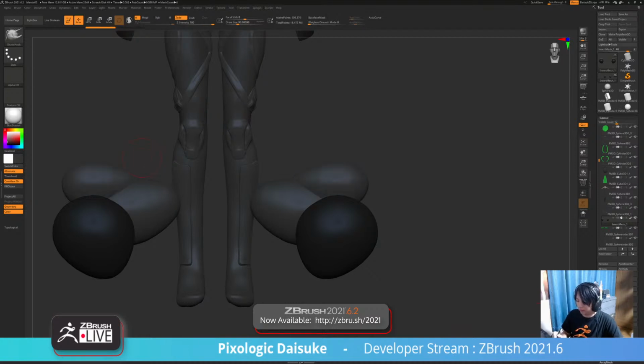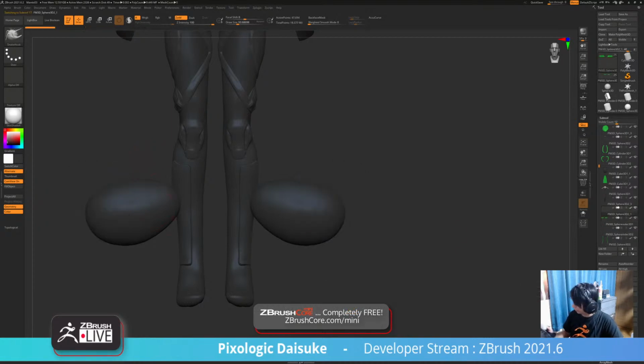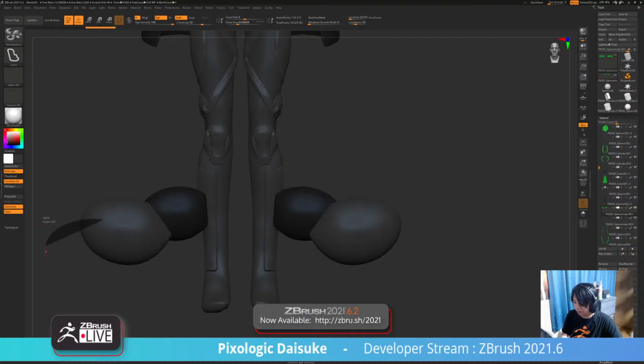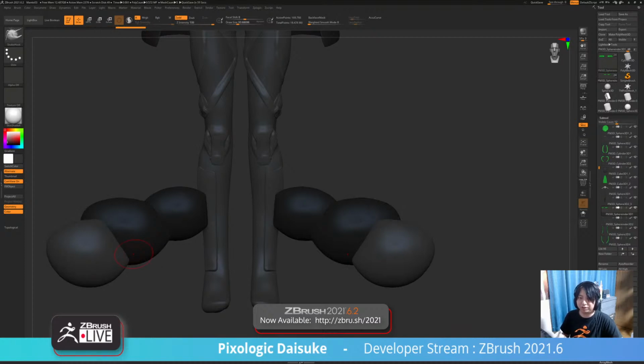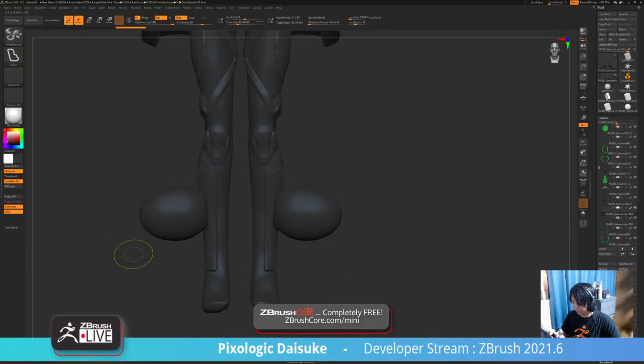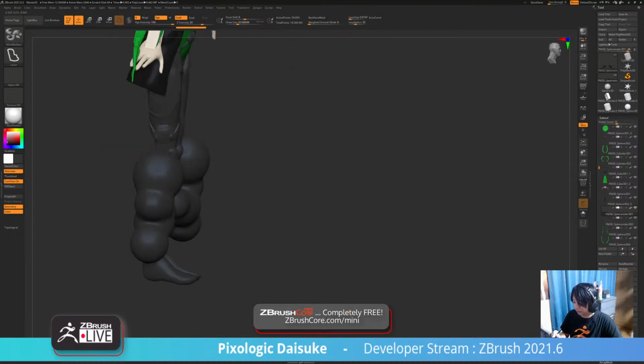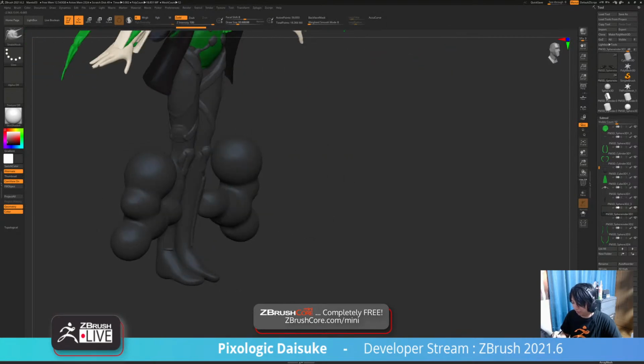If you want to just keep adding on top of it, you just need to create a stroke, confirm, create a stroke, confirm, create a stroke, and confirm. Then you get a result, right? And if you want to add to the existing mesh, you can just press Shift, and you're going to get a new bubble like this. It's trying to connect, using Dynamesh to connect these shapes. You're going to get some kind of bubble like this.